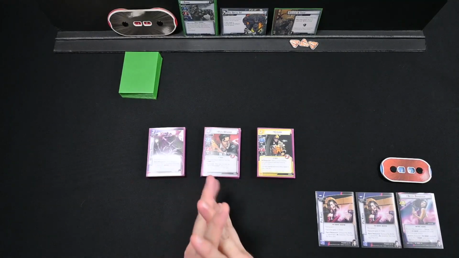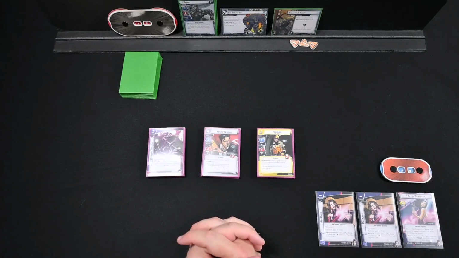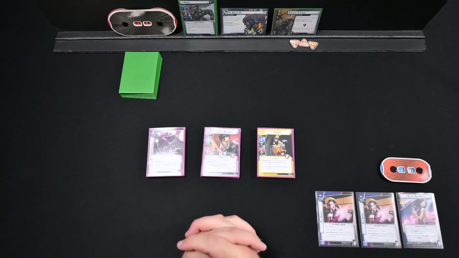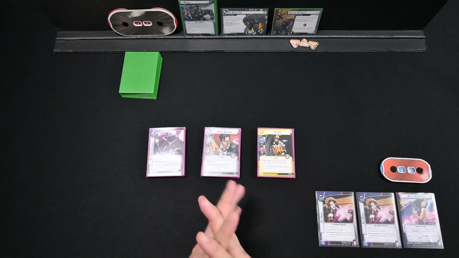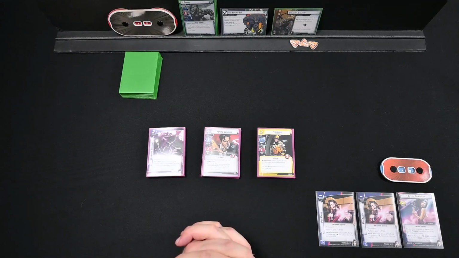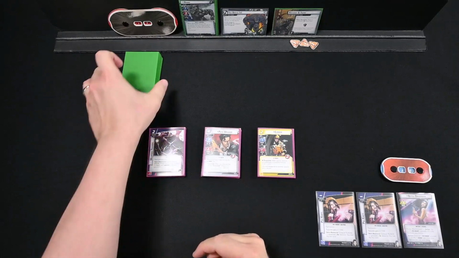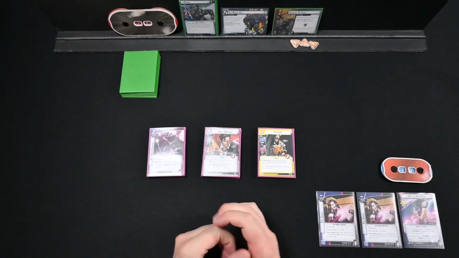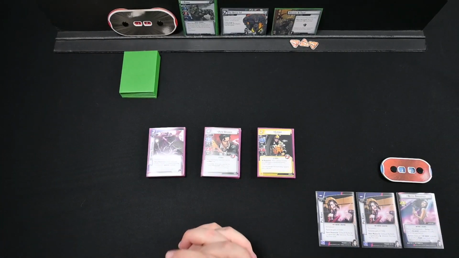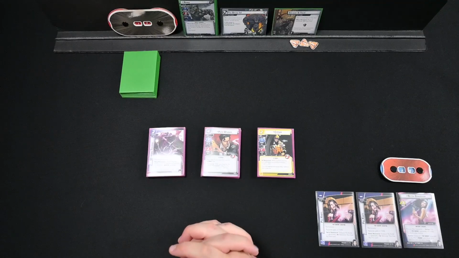Now, luckily, we do have some built-in confuse in her deck. We'll see how often we can get that out. But we're just going to go over what she has in her precon and some highlights from her own deck. And then we'll get into, of course, the very familiar Rhino scenario and what Psylocke actually does.